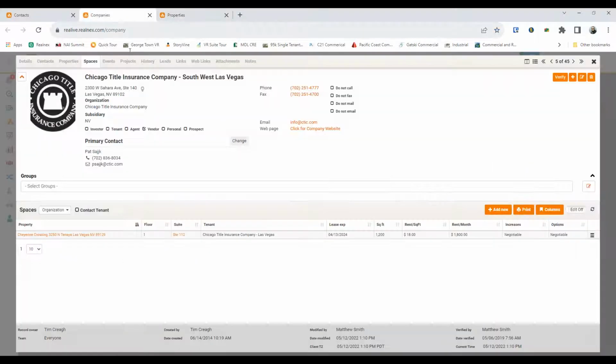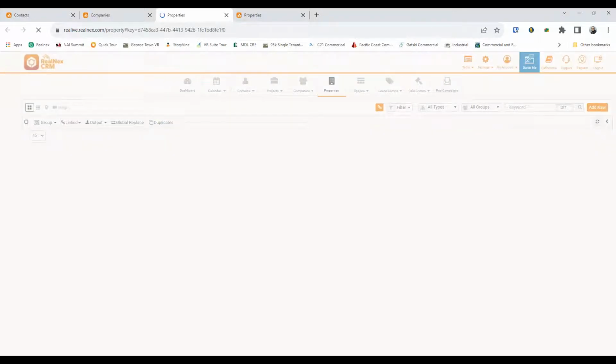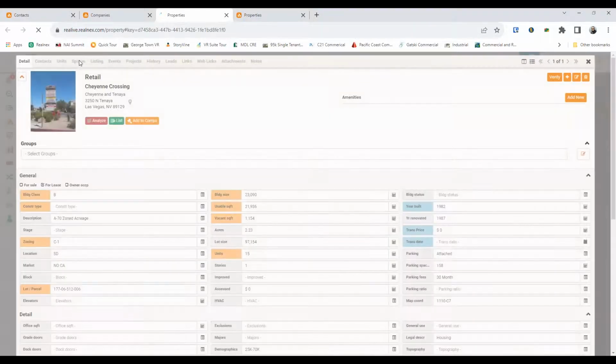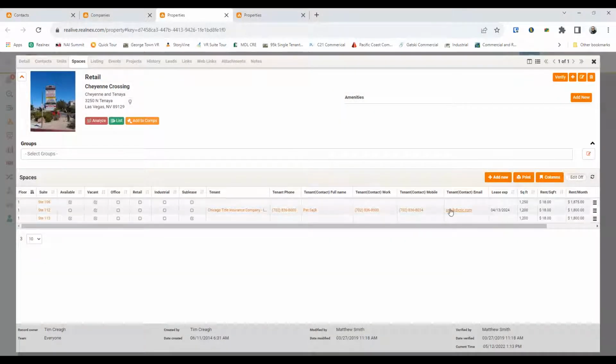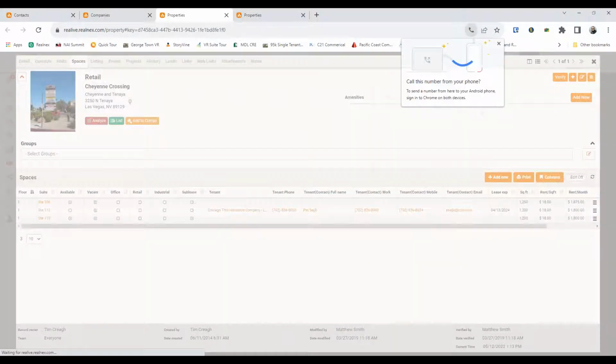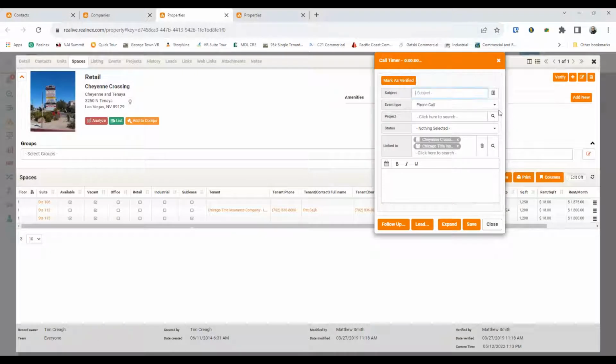But then also, like I said, here in Pat's company, we can go to this property. You're also going to be able to see who that primary contact is. When you're calling for that renewal, you can see it all on that same screen. So now we can see Pat Sajak right here. I can click the dial and I can call Pat. I don't have to go into Chicago Title and say, well, who at Chicago Title do I need to talk to? And it's all through a seamless click on there.